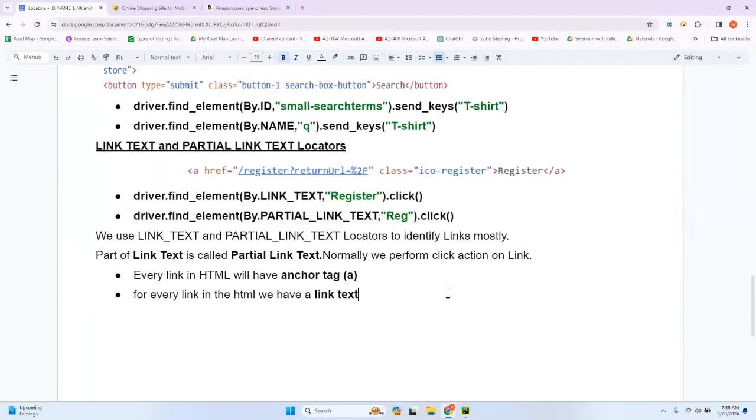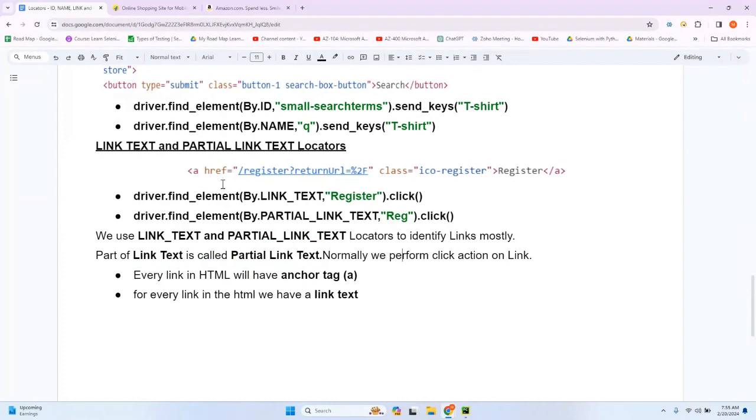So most probably we will use link text and partial link text locators to identify links. In general, for identifying links, we use link text and partial link text only. Part of link text is called partial link text.